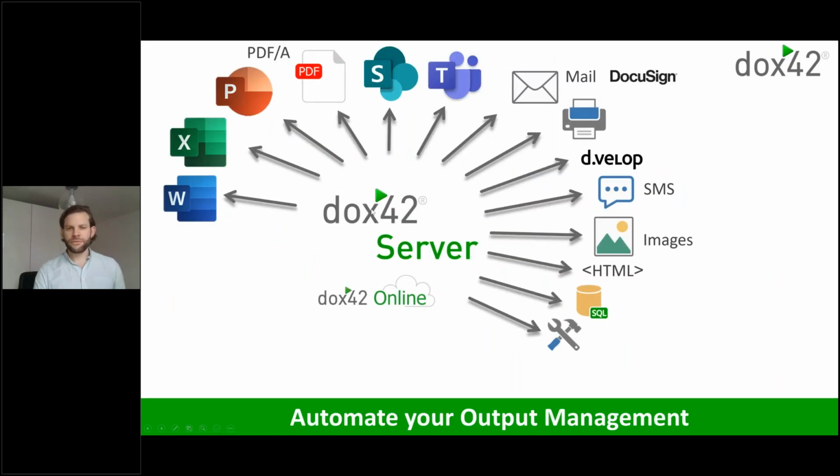And then there are different output actions. So we have a Docs42 web service that is included into the systems. And it's either a SaaS full cloud version, so you can use our Docs42 online server, or a normal Docs42 on-premise server. And you see the output formats. Of course, all the Office formats, Word, Excel, and PowerPoint, and then PDFs can be generated, of course, and you can directly store them to SharePoint. This is all we will see in the live demo, and even in Teams.